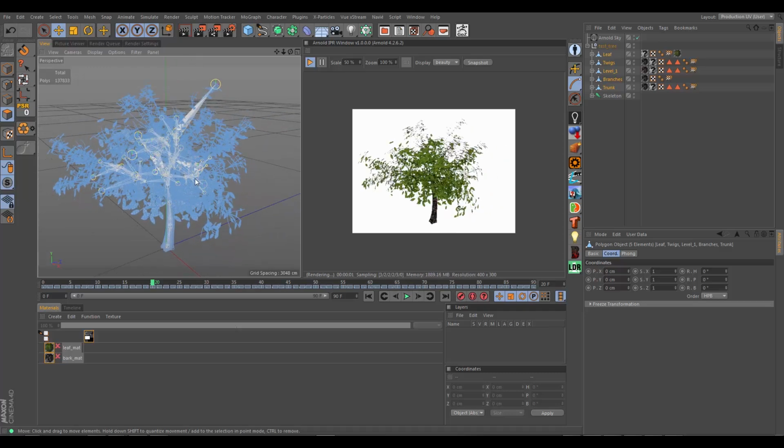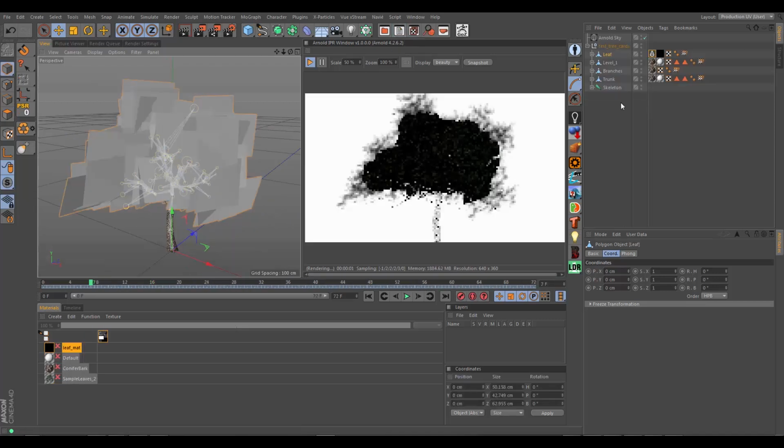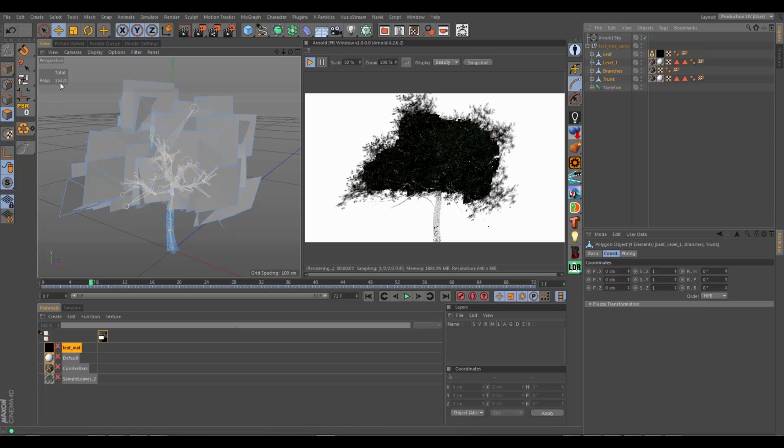Now, what's unique about this tree versus our low-poly tree, which only has, if we go into its polygon mode, 15,321 polygons, is a bit of an interesting thing about Arnold.